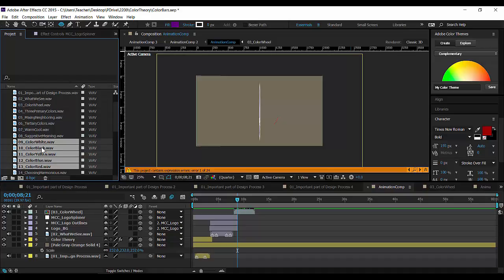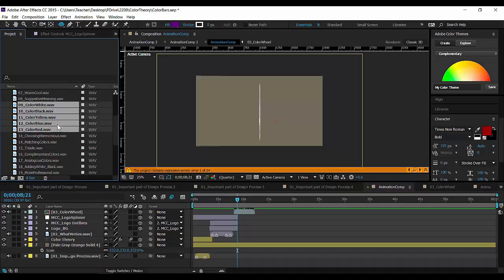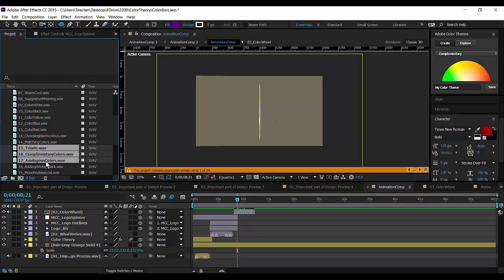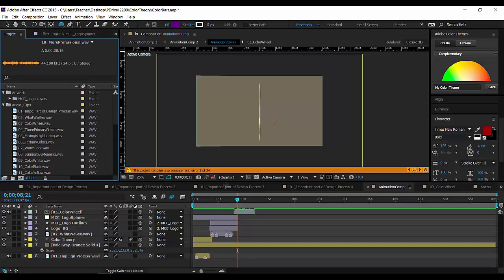If you really want to push it and get a better final grade and show that you're really pushing your skills, then you would do maybe 3, 4, or 5 of them. Okay, so once you do those, then you'll come down and you'll do these 2. Then you'll pick one of these, triadic, complementary, or analogous, and then you'll do the final 2. Okay, so all of these things will be added in here once you're done.